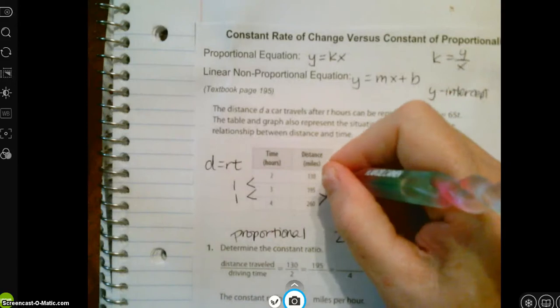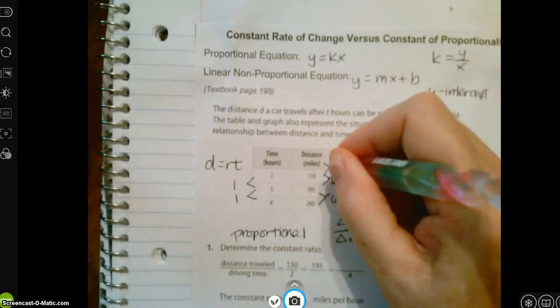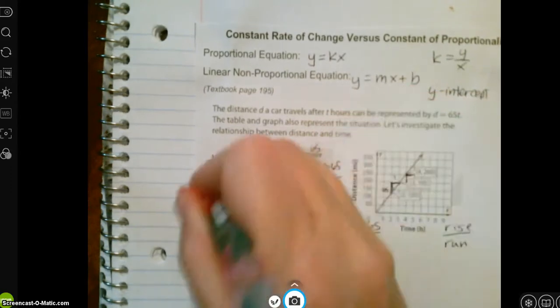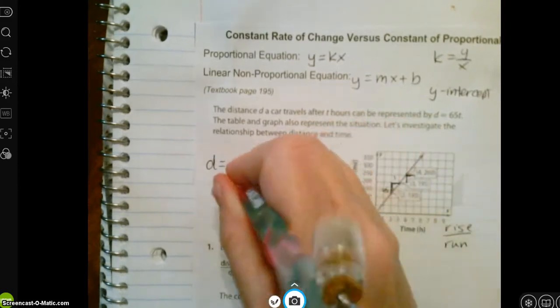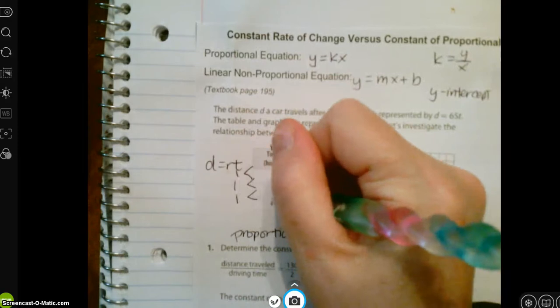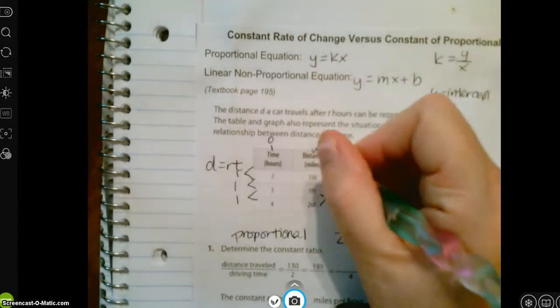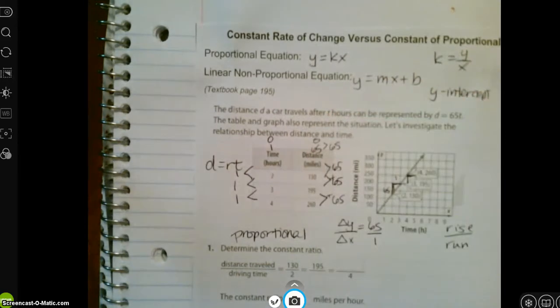Now, if I was to go backwards to see on my table if it goes through 0, 0, which it will, 130 minus 65 is 65. Take this back 1, and I get 1, because 2 minus 1 is 1. So you might say, oh, well, it's not proportional. Well, no, we haven't actually hit 0 yet. So we need to go back again. 4, 3, 2, 1, 0. Each time we're subtracting 65, so I get 0. So it does go through 0, 0.